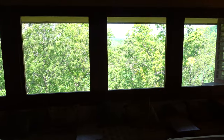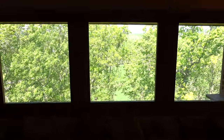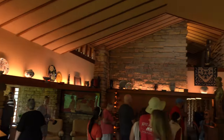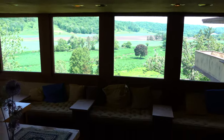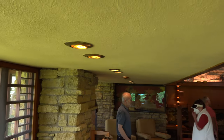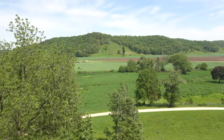Now you can see the treetops outside, and I can't see them as well standing up, but if I sit down in these chairs, you're at face view of the treetops, but when you stand up, it's kind of obscured a little more. Just amazing seeing how open the main living room is, and then they've got more of these compression points in these seated areas, where the ceiling dips down. Worked for him. And yeah, he was not a good accountant, let's put it. Now look at that view of Wisconsin.